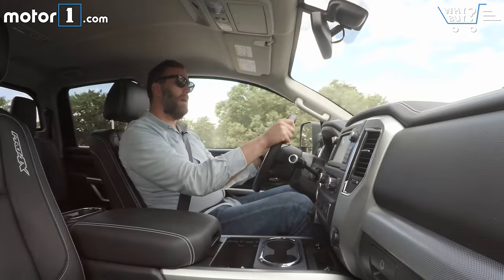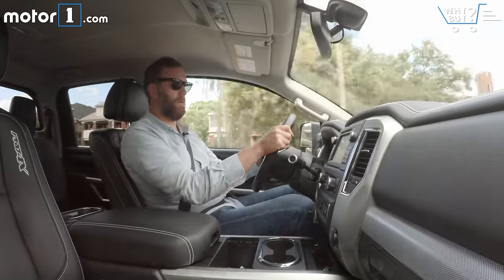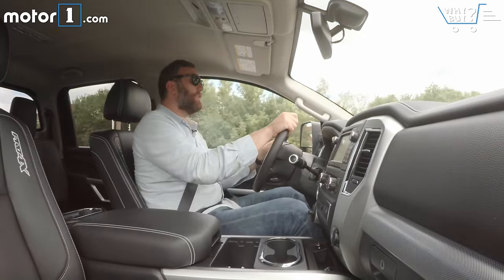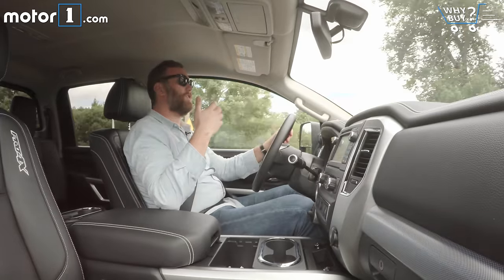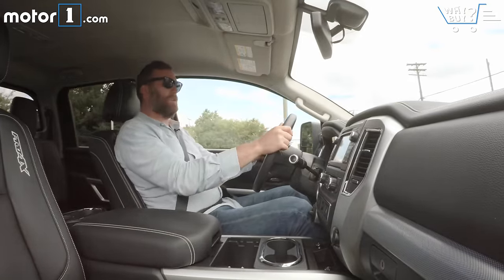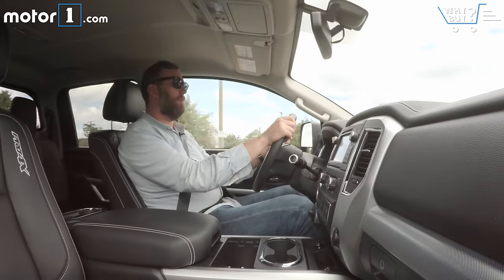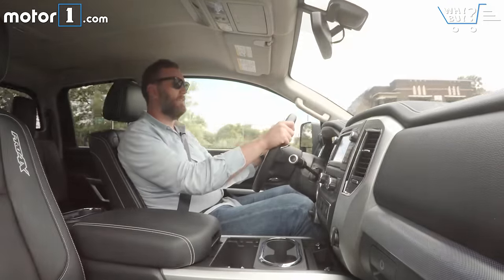I actually put quite a lot of highway miles on this Titan XD, so I got a great sense of what it would be like as a real commuting vehicle, and I have sort of a mixed feeling about it. If you're using the truck as kind of a car replacement — in other words, you don't actually have to have a truck most of the time — it doesn't feel like a great option. Some of that is because of the sheer size of it. It's really long, it's kind of tall, and getting in and out of it and out of parking spots can be a pain.